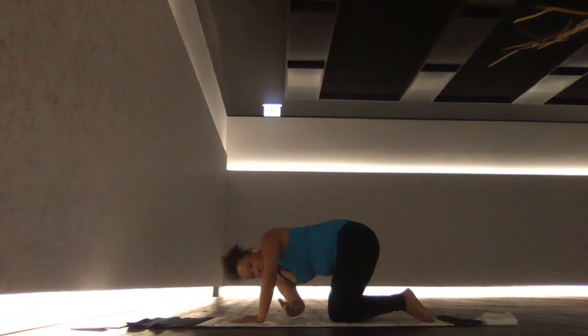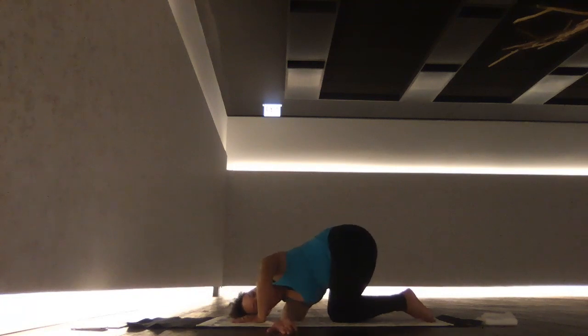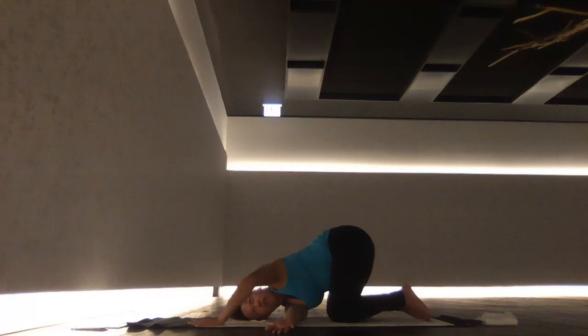Right arm floats through. And this time, go ahead and plant your right ear on the mat. Your left hand can stay here. If you would like, you can slowly walk it up towards the top of your mat.